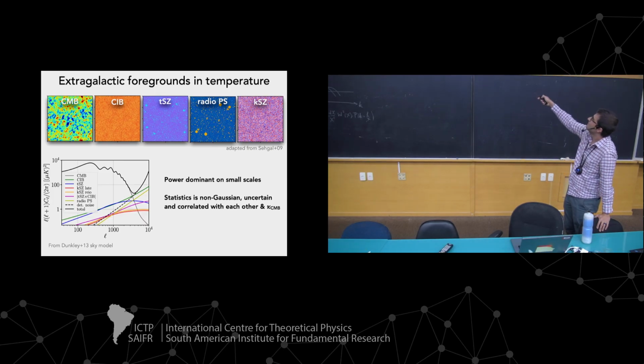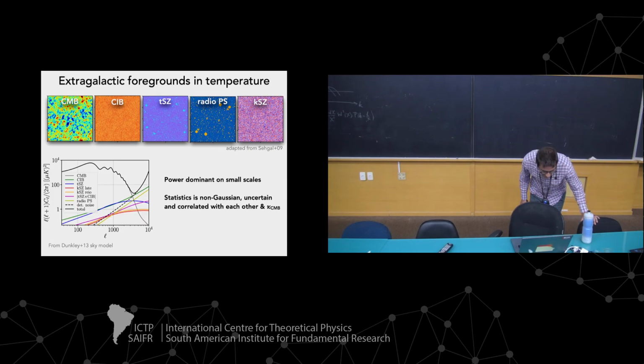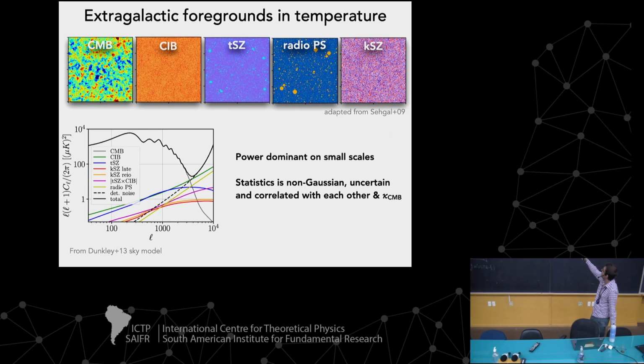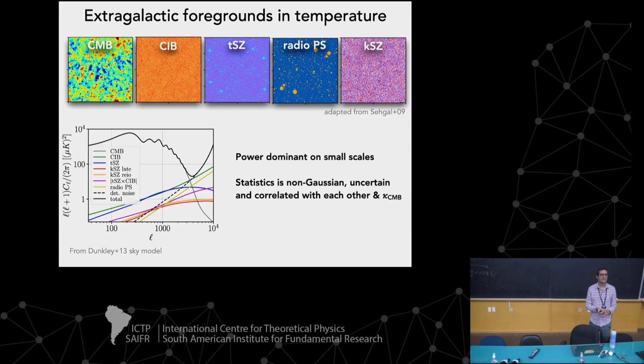Yeah, so I think it might be hard to see on this figure, but the TSZ cross CIB does have a downturn, and the downturn is intermediate in speed between green and blue, sort of as you would expect.